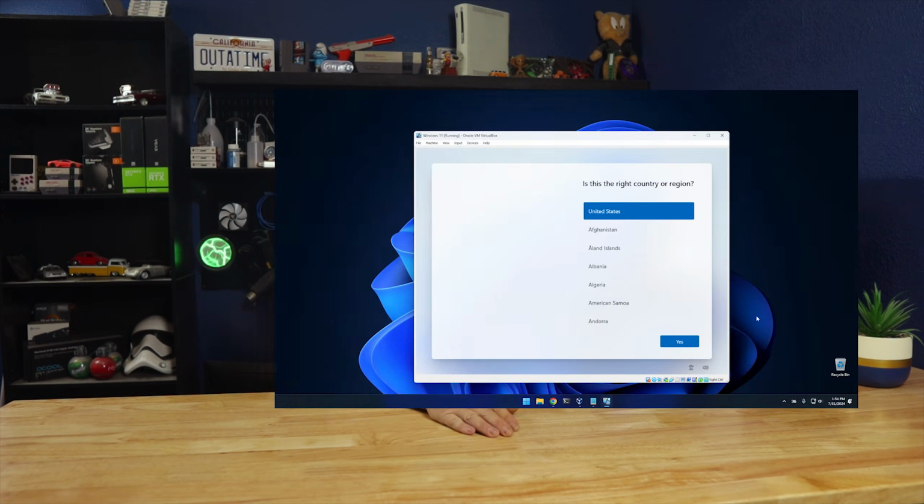So when the out-of-box experience starts, we're going to jump into audit mode and then install all of our programs and stuff like that. And then we're going to be able to put the system into more of a limbo state, so that once we set it up, there won't already be an account on the computer. But I'll show you how to do that once we get back to it. So once the out-of-box experience starts, I'll meet you there.